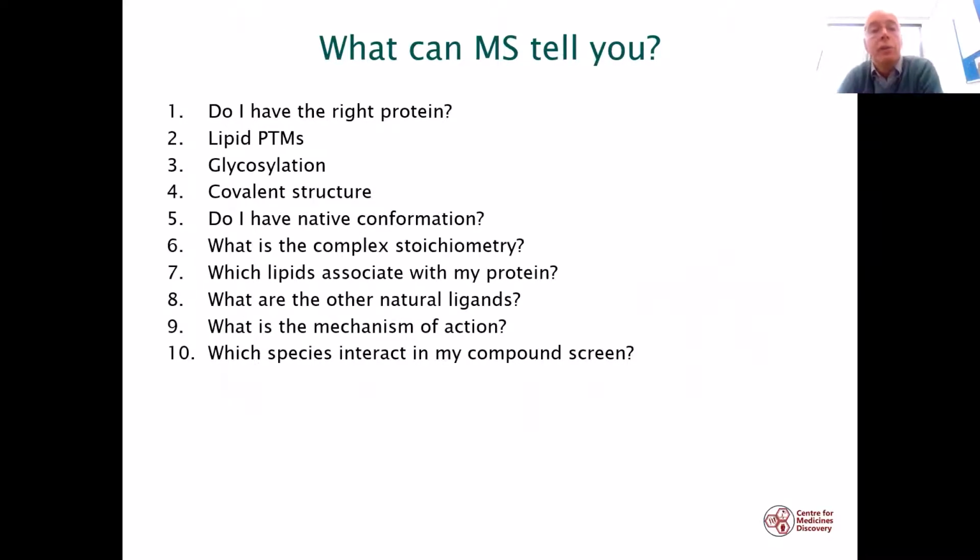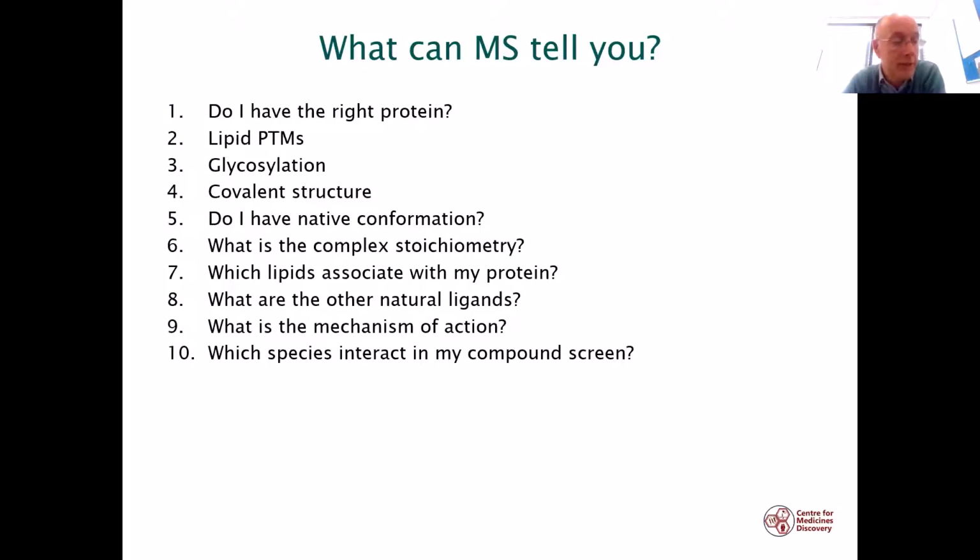Okay, so if you're working on membrane protein, why should you bother with mass spec? What can it tell you? Well, actually, it can tell you quite a lot. I think the most important thing if you're working on a membrane protein is actually, is it the right protein? That may sound quite trivial, but I'll show you examples where actually it isn't. You must make sure that you are working on the right protein.